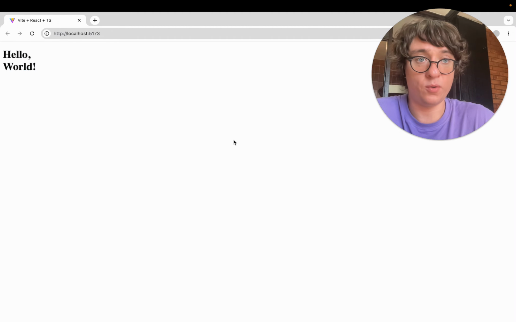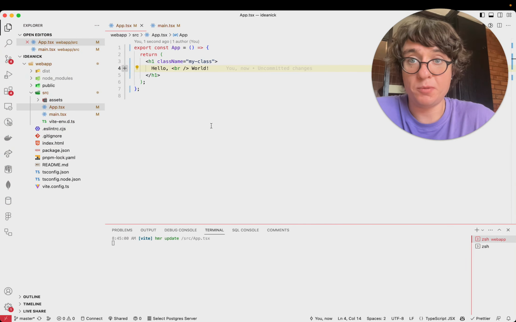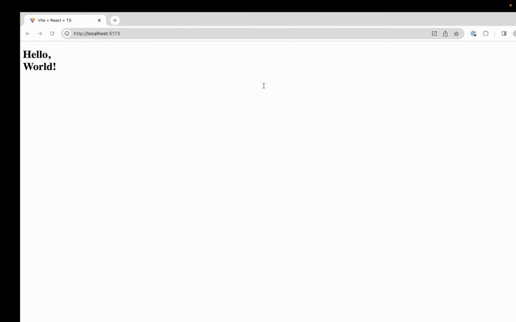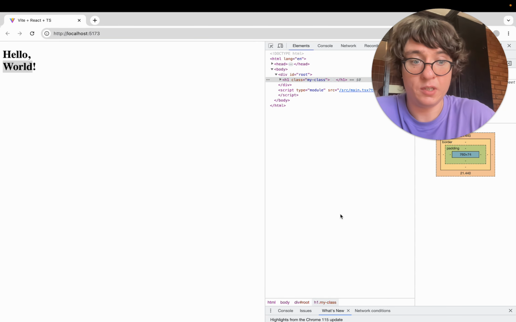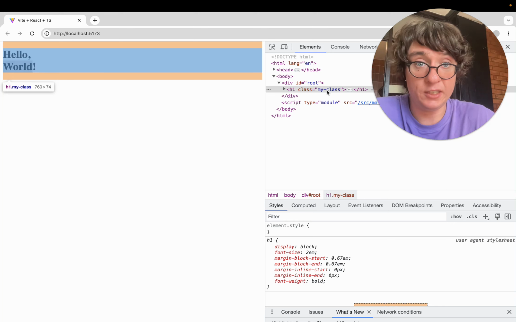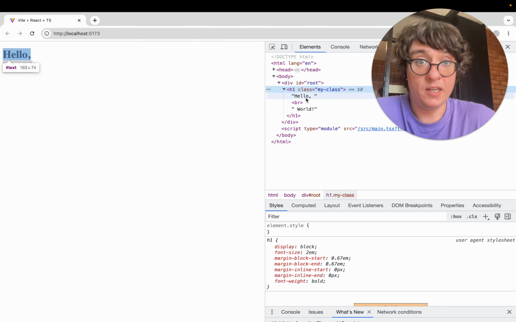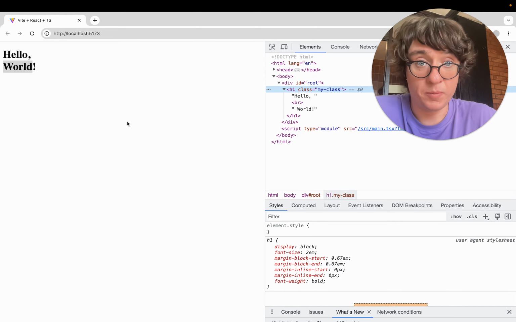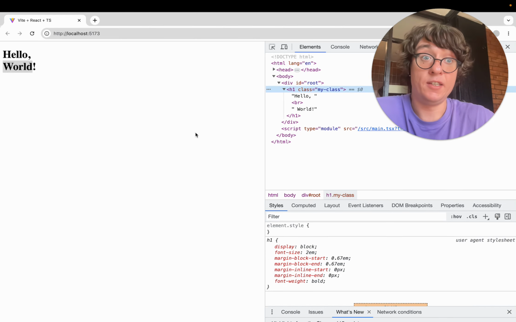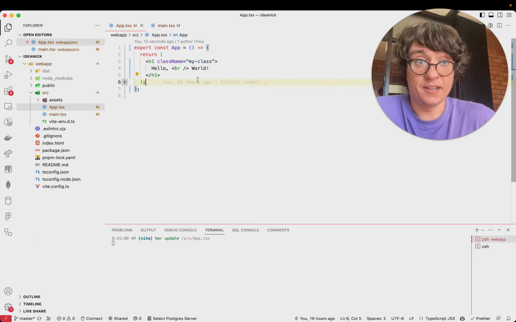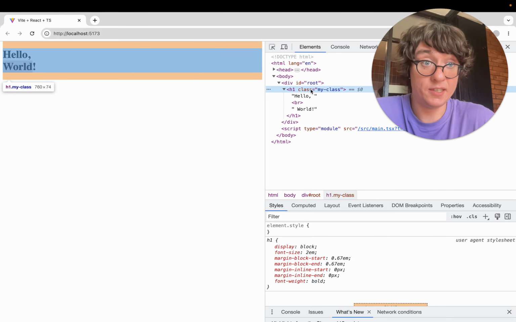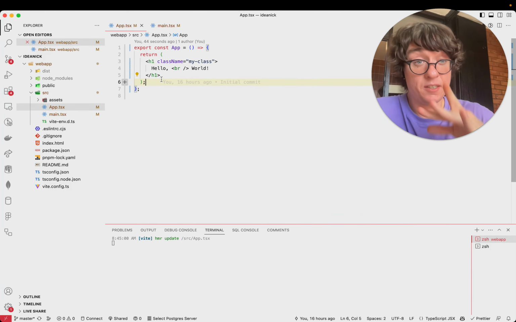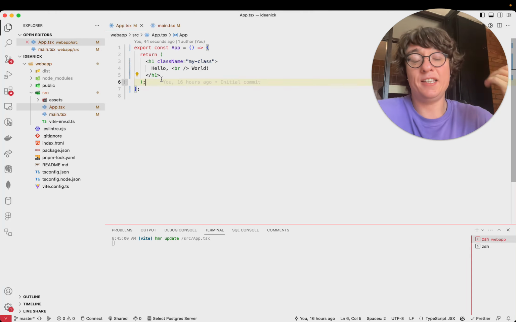Let's see how it actually displays in our browser. What appeared here? Let's inspect. What do we see? Here we have an h1 element with the class myClass and the text Hello World BR World. Basically, we see what we've written here. But in reality, of course, it's not quite like that. As you can see, we wrote className here, but for some reason, we see class. And actually, you need to understand, but overall, it's not important for our work.